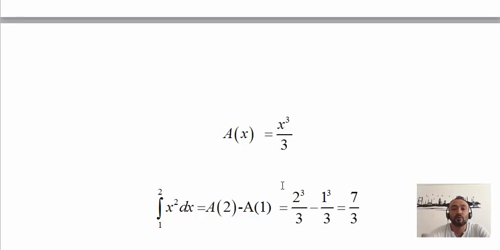This is an important theorem in calculus, which connects the two important concepts of calculus, which are integral and derivative. So for this reason, we call this theorem the fundamental theorem of calculus. And after learning this theorem, we need to learn several ways of finding the functions whose derivative is a particular function.